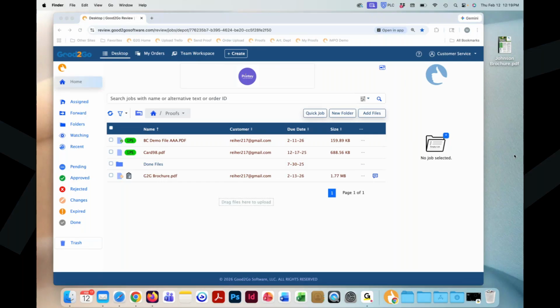So the reason is so that they can view the status of jobs in Good to Go, and they can also watch those jobs in Good to Go. The whole idea here, and I'm just going to focus on the sales reps, is to make it so that they're not constantly bugging CSRs or bugging pre-press just to find out the status of their job or to find out if the client has submitted the changes they were expecting, and so on and so forth.